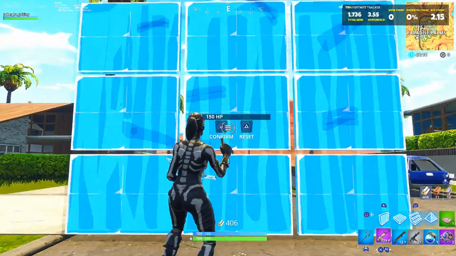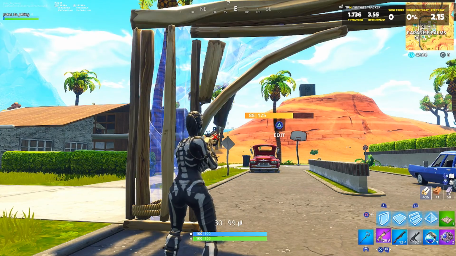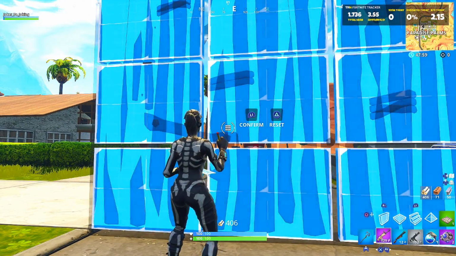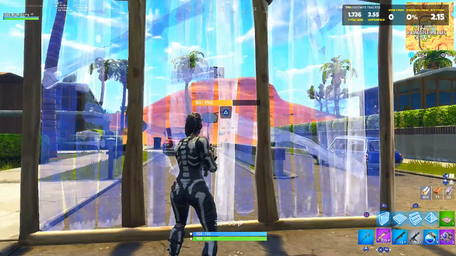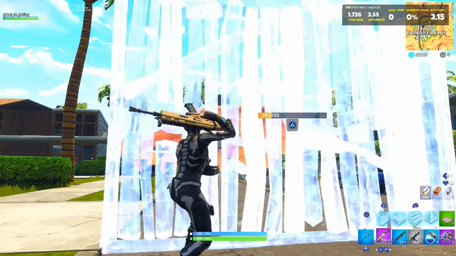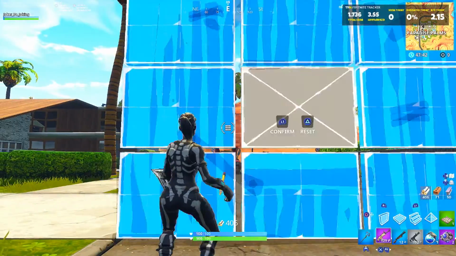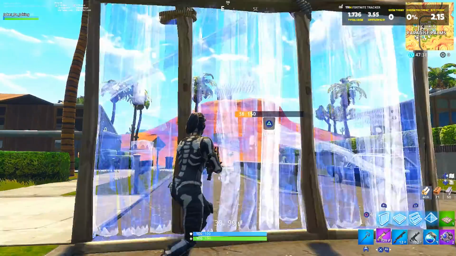Alright, so triangle starts my edit. There's my confirm. And then when I press triangle to edit again, you can see it says triangle to reset. So I press triangle again and it resets it to the normal wall. L1 to confirm. So I can make a window, reset it, make a window, reset it, just by tapping triangle. Now, if I get a scuff, I'll definitely be binding triangle to the back of the controller.